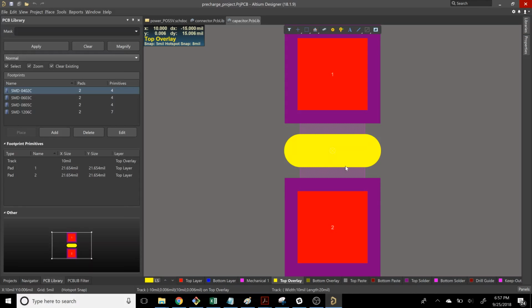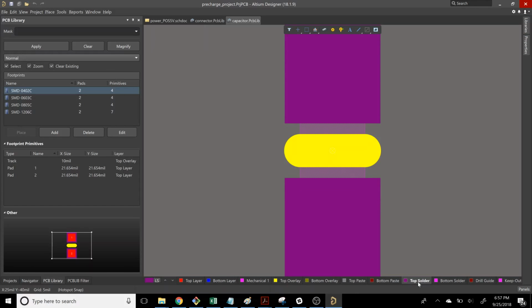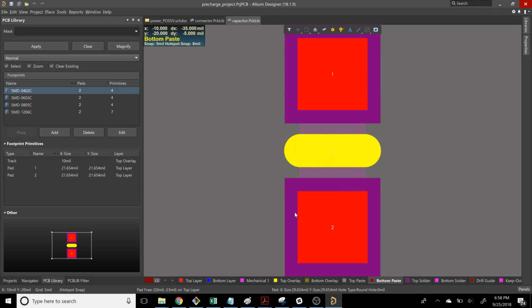That'll be in the silk screen. And then the top solder is the layer that you can think of as the layer that will be showing when you have exposed copper there. A little more nuanced than that, but for a working knowledge, it's good.